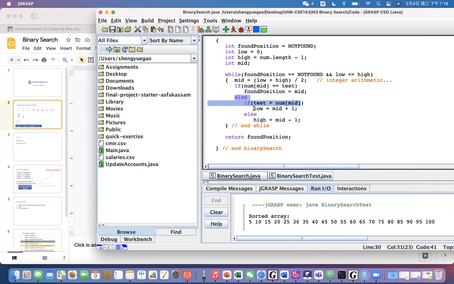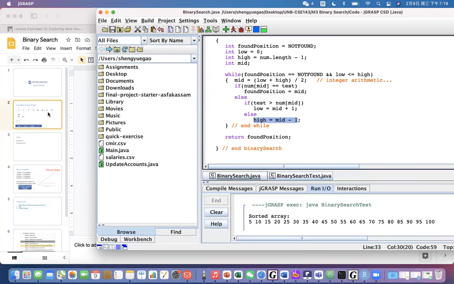If it is larger than the number at mid position, then we narrow our range by changing our low position to mid + 1, because the test number is clearly on the right side of the number at mid position. And the else here means if the test number is smaller than the number at mid position, we're going to change our high position to mid - 1.